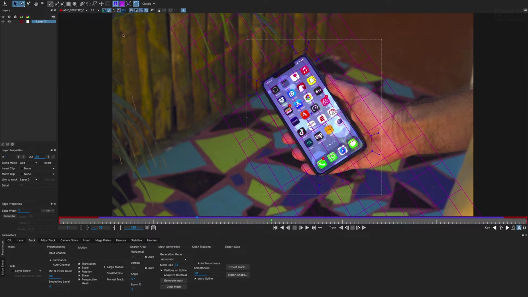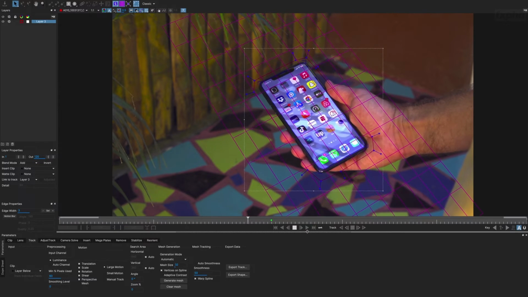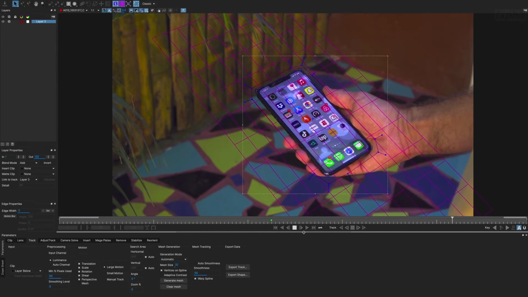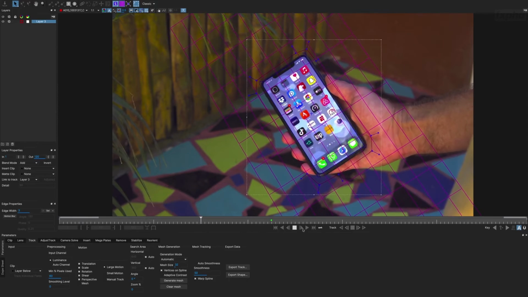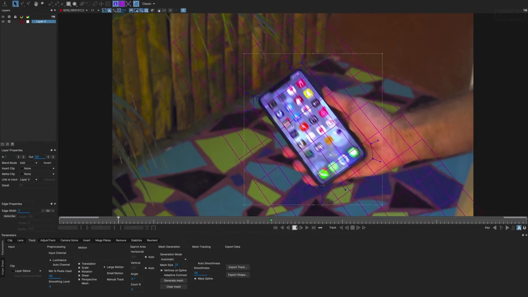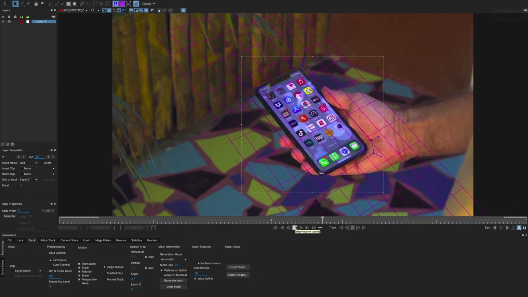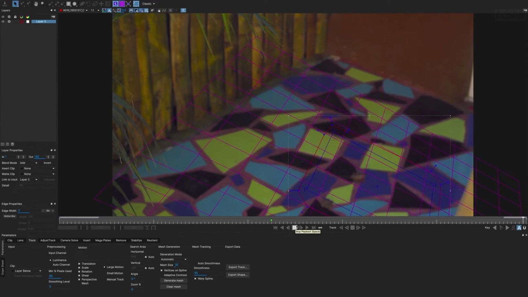So let's switch on that grid and let's verify our track. So this works much, much better already. Yeah, I think this is what we should go with, definitely.